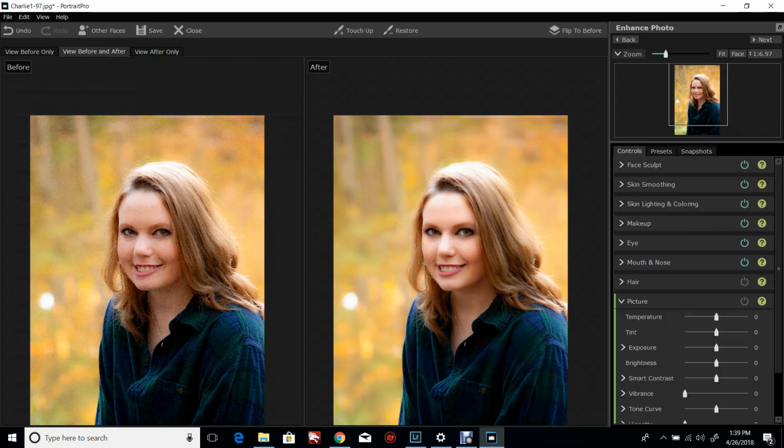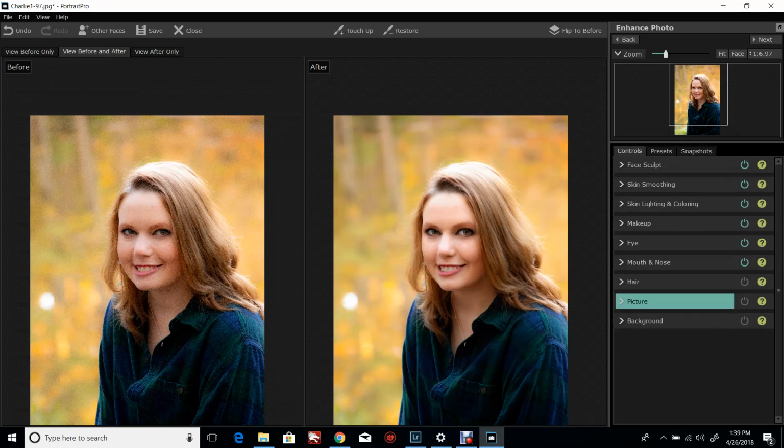So if we go back to our controls, there's one set of controls that I really want you to see that's different on this. And I didn't really think that I would use it. I do tend to use background replacements in programs like Photoshop.